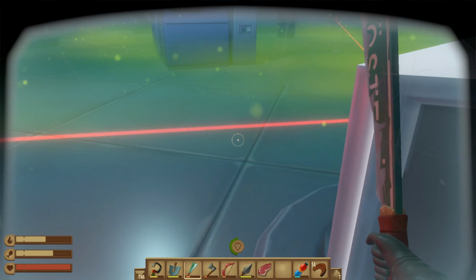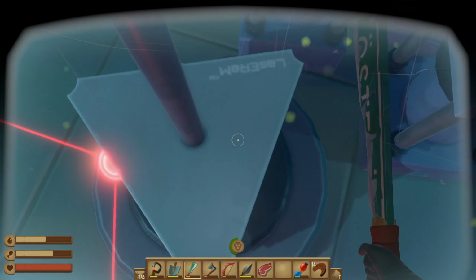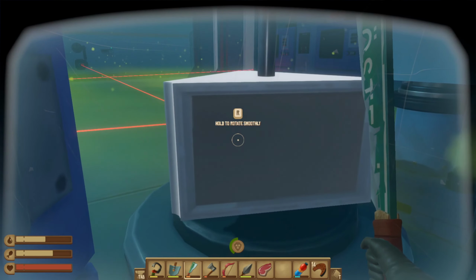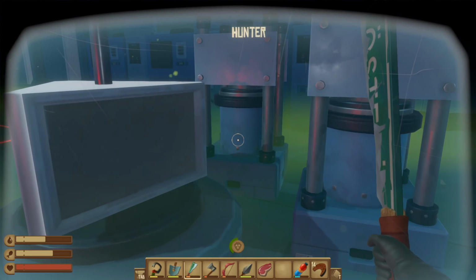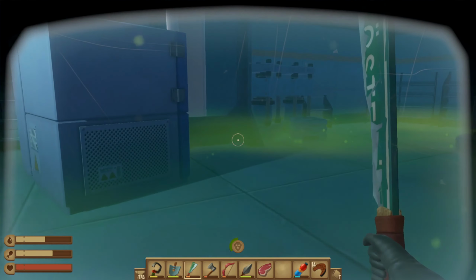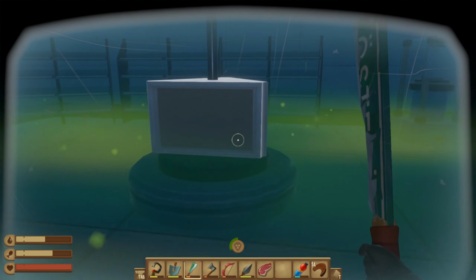Don't ever do that. Can I stand on the thing? Is that just obviously? No, I thought of that. What? I can't do anything. Alright, look out. Okay. I'll let you do it, whatever. I'll go hide somewhere.